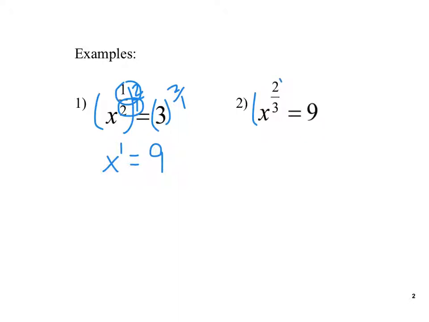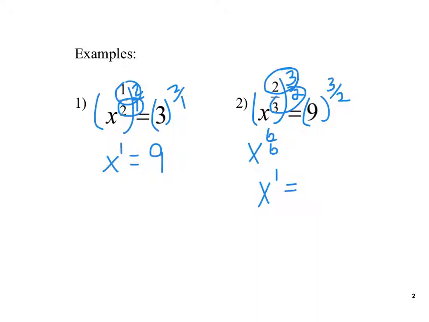So that's what we want to do. Our basic idea is we want to get rid of this exponent. And if I realize that the reciprocal of that exponent, if I multiply this together, it's 6 over 6. And x to the 6 over 6 is the same as x to the first power. That allows us to get x by itself so that it doesn't have that weird fractional exponent. So then this is 9 to the 3/2 power. You literally just put this in your calculator. Since I don't have a calculator simulator here, you do this, or you use your alpha y equals, and you should get, in this case, 27.